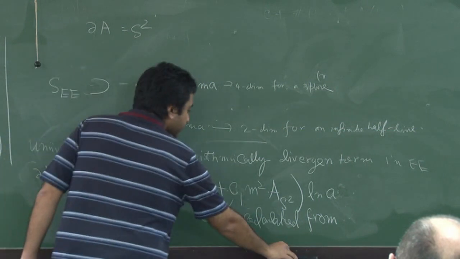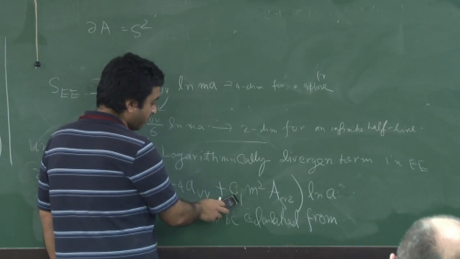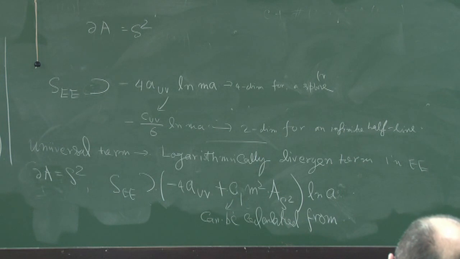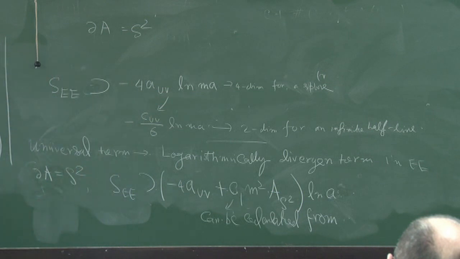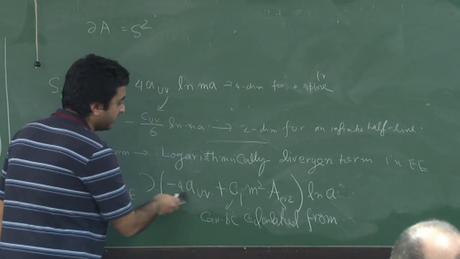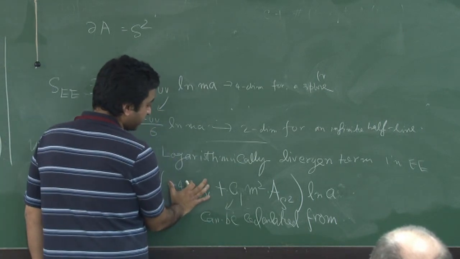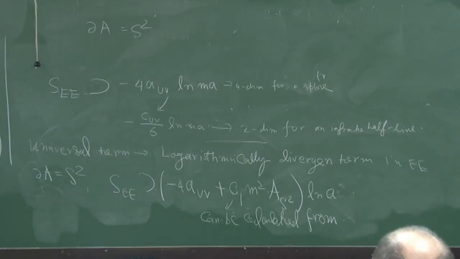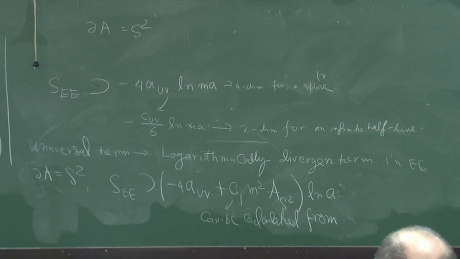Now, this can be done in any dimension, and the best way to compute this C1 is in conformal perturbation theory, because then you could get, for example, the dependence of C1 on the dimension of the operator which is perturbing the ultraviolet CFT. I think this also matches with the AdS/CFT answer, that this structure also appears in the conformal field theory, and it stays there even in the non-conformal field theory, and that is explained by this anomaly matching.